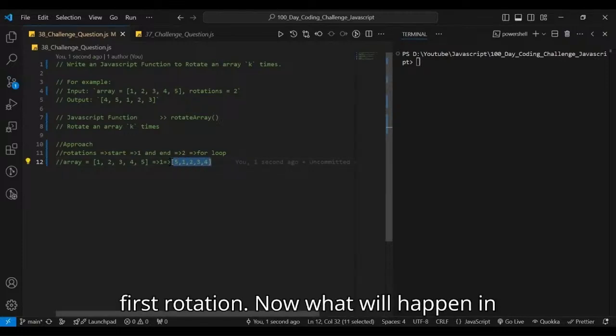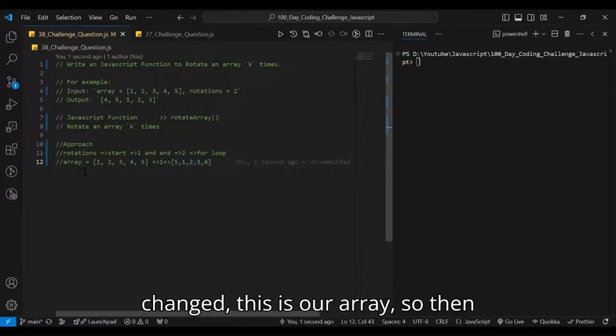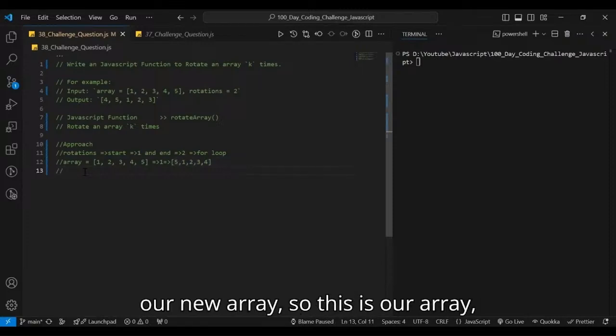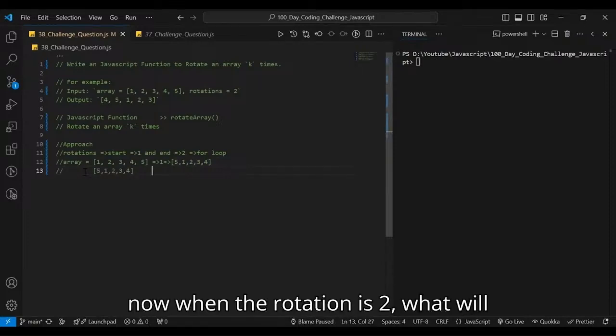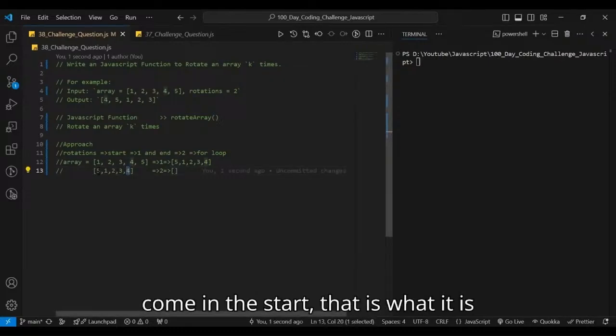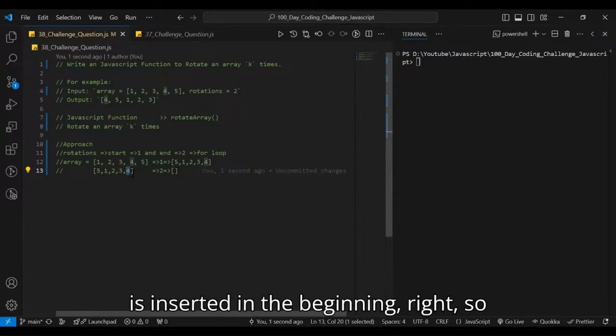Now what will happen in the second rotation? Now our array has changed. This is our array. I'll just write here our new array. Now, when the rotation is 2, see here, 4 will come in the start. That is what is going to happen because the last element is inserted in the beginning, right?